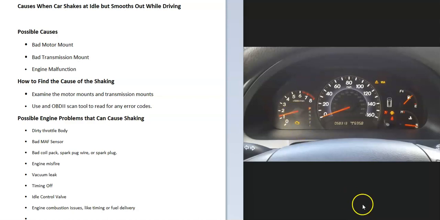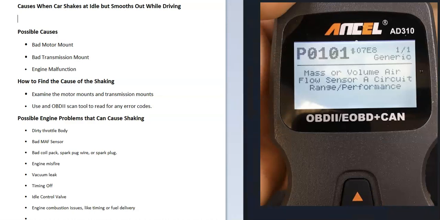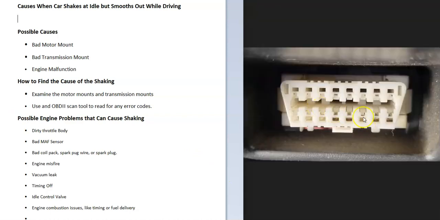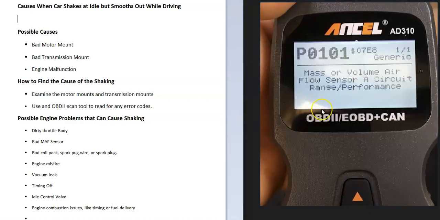You can use an OBD2 scan tool—plug it in to read the error codes on the engine, and it'll point you to the problem. This is really easy to do. Every vehicle built after 1996 has an OBD2 port underneath the dashboard. You just plug in a scan tool and read the codes.